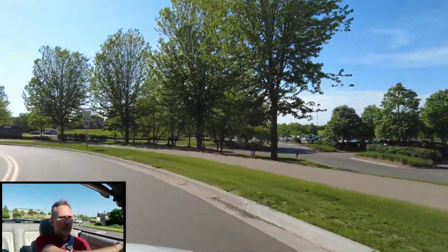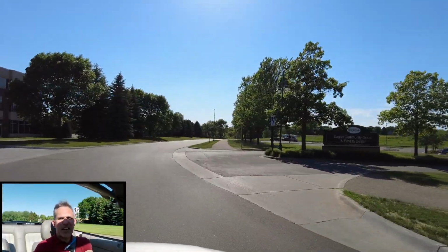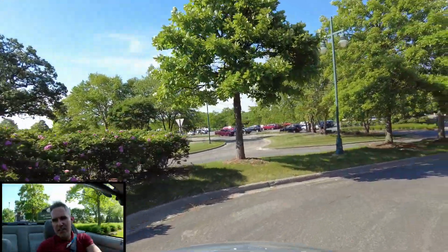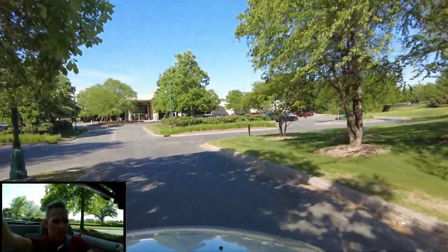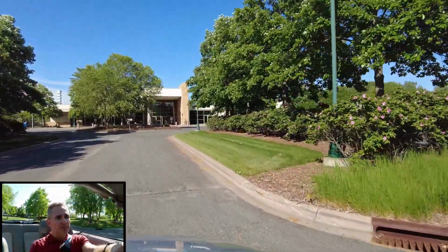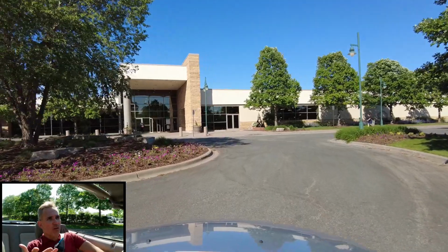The Central Park Commons we were just at was built in the last two to three or four years. But they really did a nice job. Just on Pilot Knob, it was actually the original 1914, 1918 town hall, and the real original municipal center where the police station still is. But now what they went ahead and did was separate the community center from the municipal offices, and now we've got this awesome community center.